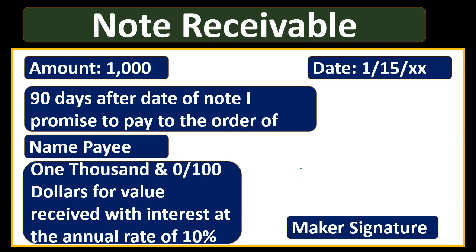We're saying, hey, give me a piece of paper. I don't have the time right now. I don't have the money right now, but my word is good. Give me a piece of paper and I'll write out you a little promise, a little formal promise here, right? Here's the date. Here's the amount. I promise to pay it within 90 days. And I promise to pay you not only the principal, but 10% interest for giving me the service of loaning me this money for a certain time period. And then the person making the promise, the customer in this case, the maker, signs the note.